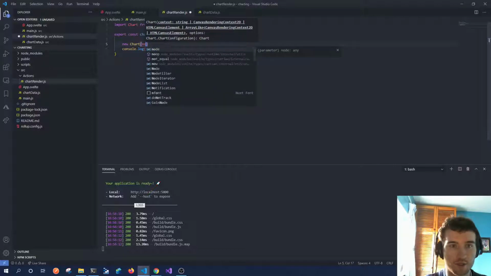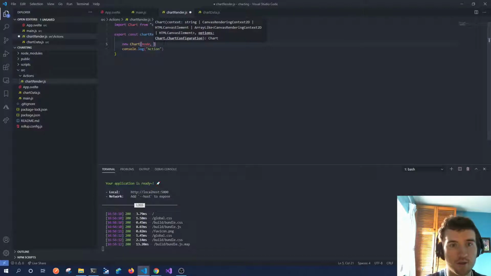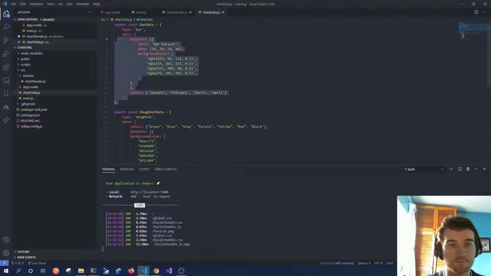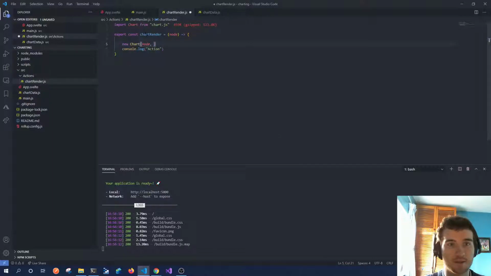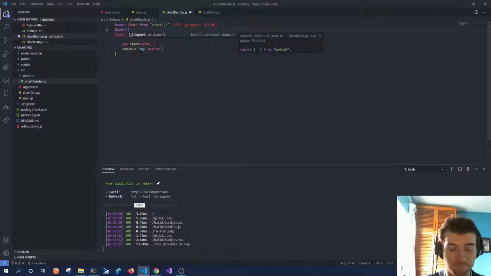So now we're going to call new Chart so we can render our chart. And this expects our configuration, which we have one in here. For a bar chart, we're going to use this bar data. So let's import that.